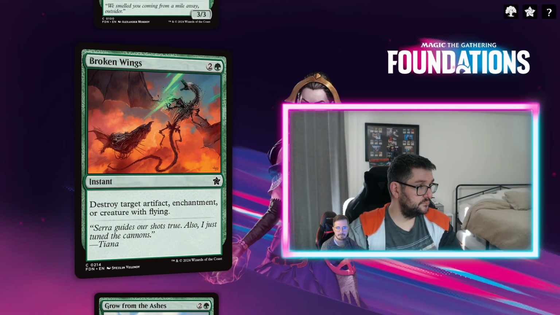Yeah. Broken Wings for 2 and a green. Destroy target artifact, enchantment, or creature with flying. You don't play this in the main board, I think. Even with a lot of flyers in the set, not every deck is gonna have them. And enchantments and artifacts are very few and far between. So just an F and X for Cyber. You can play it. Costs too much to be main deckable as well.